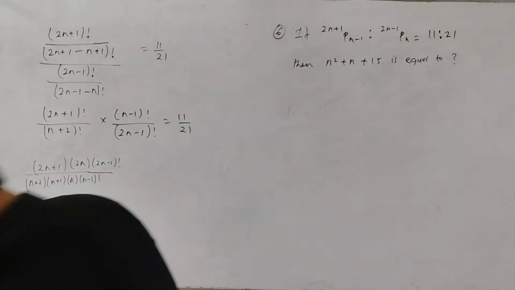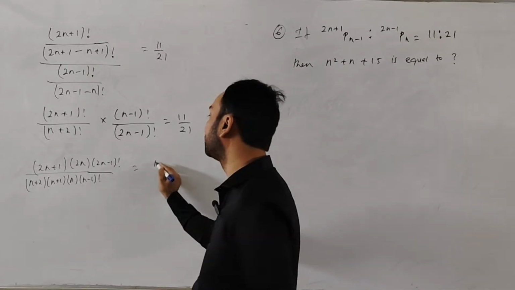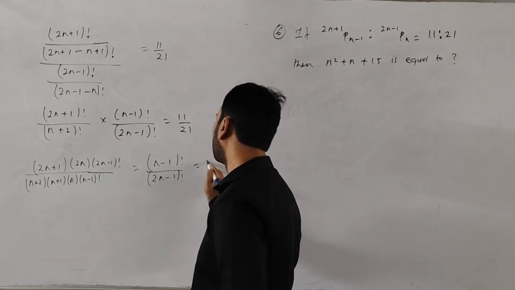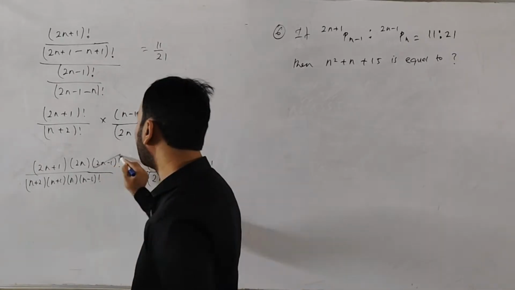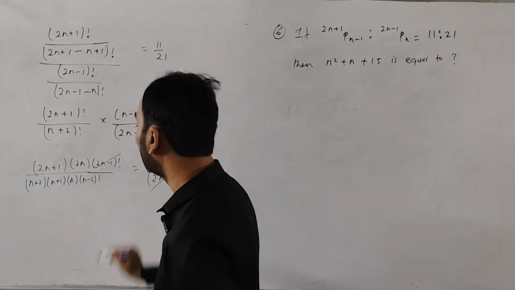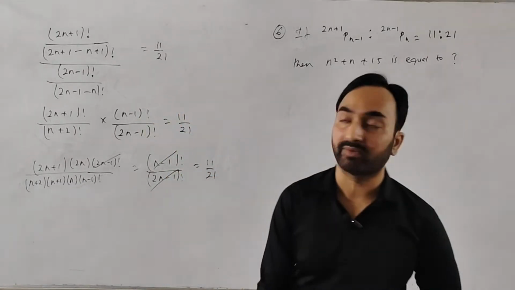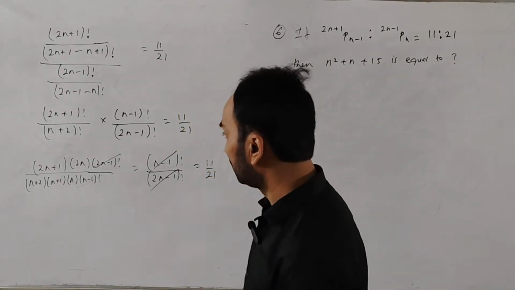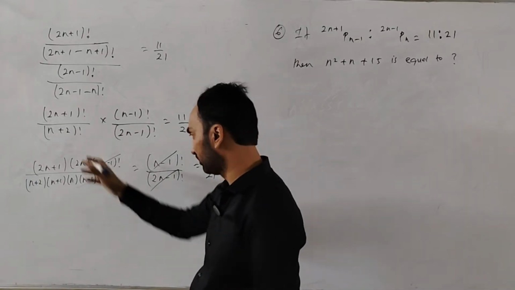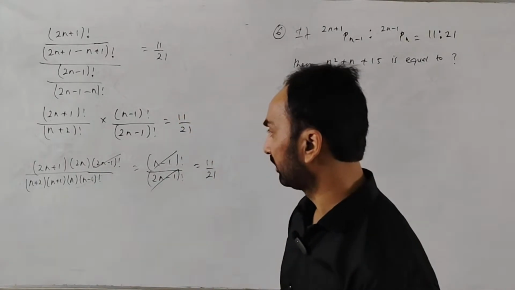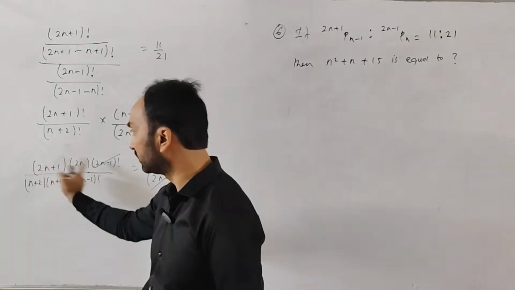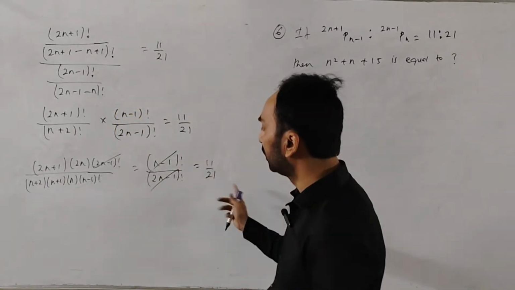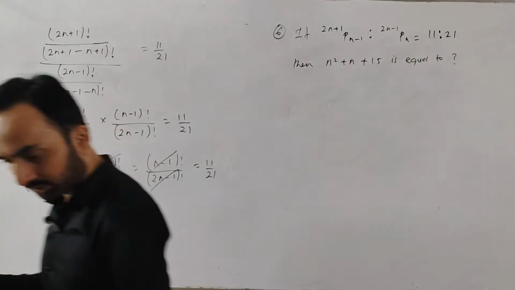Now what is the benefit we'll have? The benefit is that (n−1)! and (2n−1)! will get cancelled. Just see how: (2n−1)! and (2n−1)!, (n−1)! and (n−1)! get cancelled. Now from here it is your choice if you want to do it by some kind of observation technique, or we can cross multiply and solve them, right? If you see, these are two consecutive integers, and these are three consecutive integers. So we can try solving it, right?